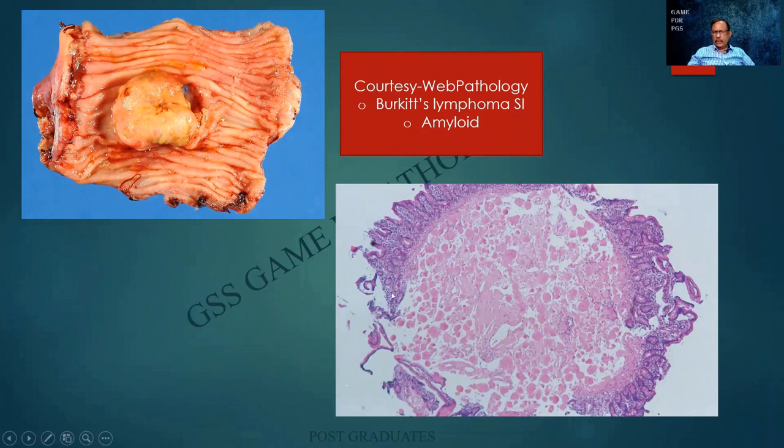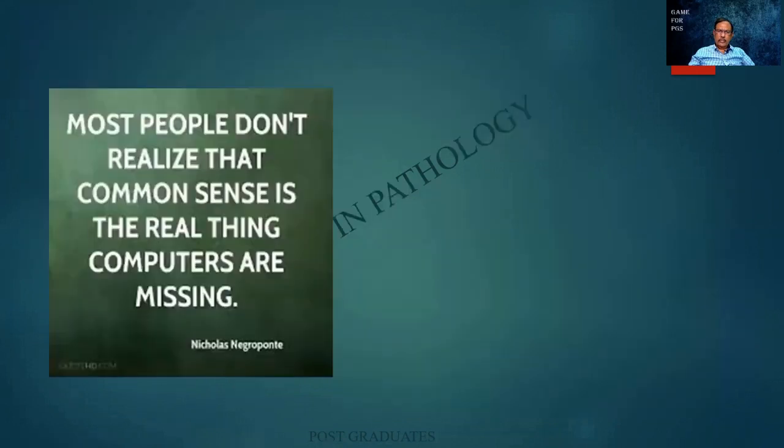Look at this particular one. This is again a polyp-like lesion in which the mucosa is still intact. But here I am finding homogeneous, eosinophilic, acellular material that is over here. The diagnosis happens to be amyloid. That is why the intestine, particularly the rectum, is one area that has to be sampled when a patient is suffering from amyloidosis. And you people should be knowing the stains for amyloid.